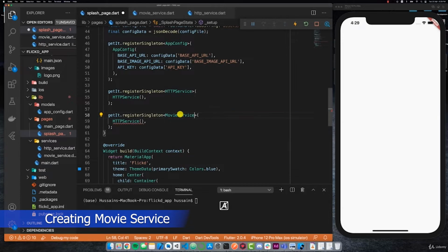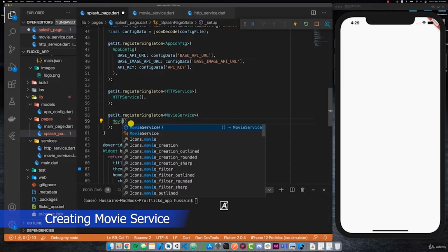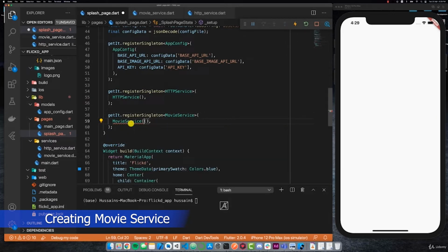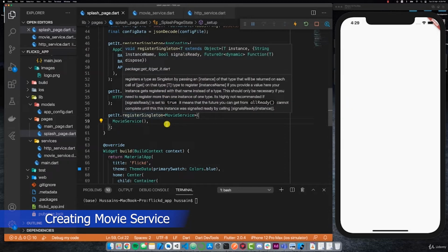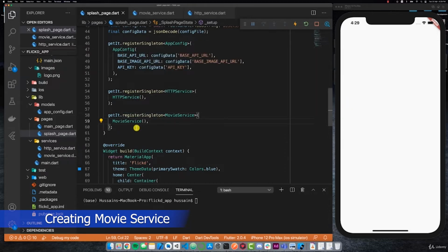So movie service, and then here I'm going to instantiate a new instance of our movie service, remove the extra brackets, do command save, make sure I reload the application to make sure everything works. And as you can see, everything spins up correctly. So with that, we created the base shell for our movie service, and we actually registered it inside of our application as well, so that it's available to other services or resources that require it later down the road.